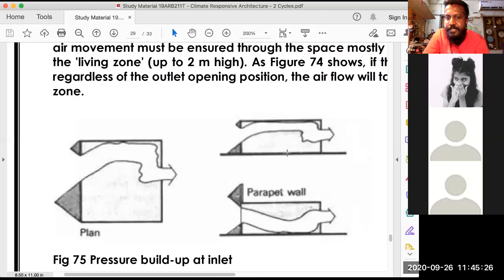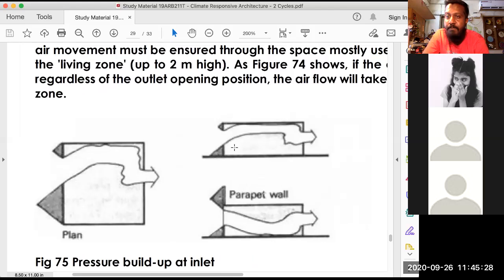Similarly, on a section, this would be the more appropriate one. In a section, normally we'll have a building with the windows at the sill level. Because from the ground till the sill it's going to be a wall, there's going to be a bigger wind shadow region, and on the top part is a smaller triangle. Because of this, the wind direction will obviously rise up. Probably if we have an equal length of window, as in the window height from the top to the bottom, then we'll have a much bigger one.